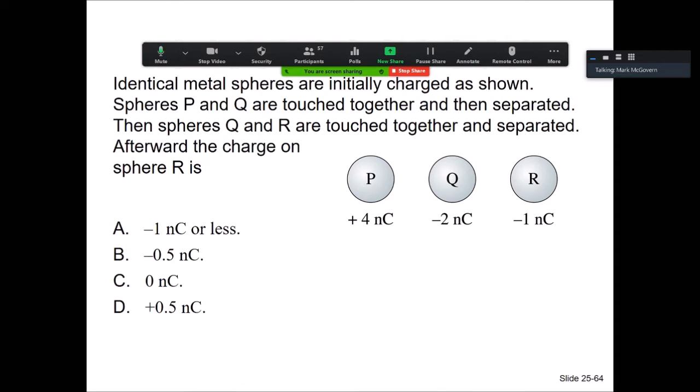So the concept here, if it's not clear, is that if there is a separation of charge, they try to neutralize as best as possible. Okay, if I were to take the metal sphere and touch it with charge, that charge ends up on the sphere, but it attempts to spread out as much as possible. And if there's any excess charge that's on it to begin with, there's going to be an attempt to neutralize things. So that's what you got to keep in mind here. So let me know what you think here.